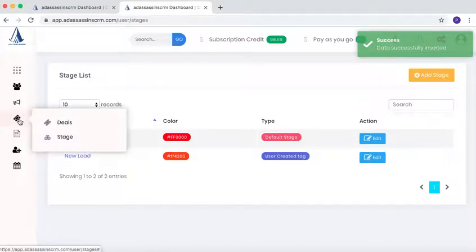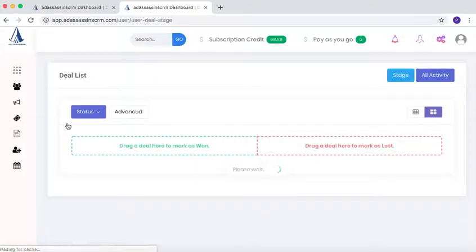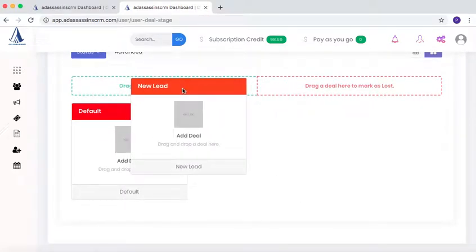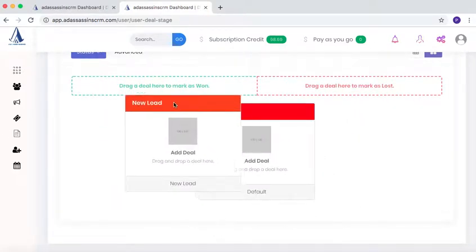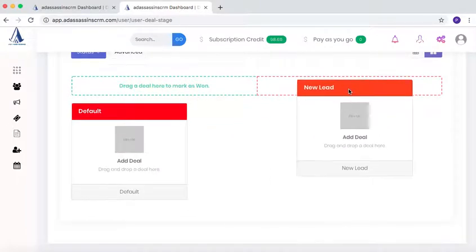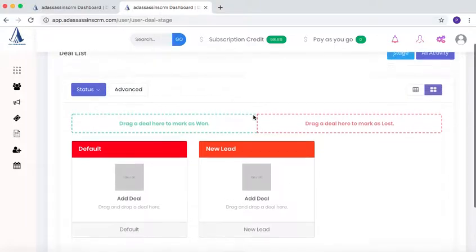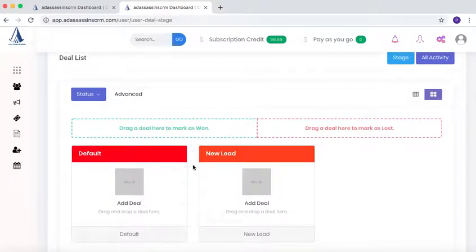And then what we can do is we can actually go into deals, and then we'll have new lead, and we'll be able to drag these to whether or not the deal has been won or lost. So that's where we'll be creating these stages of our leads and how they've been contacted and everything else like that. We'll be diving into this again in another video, but just for right now, it's a simple overview of exactly what's going on inside of this tab.